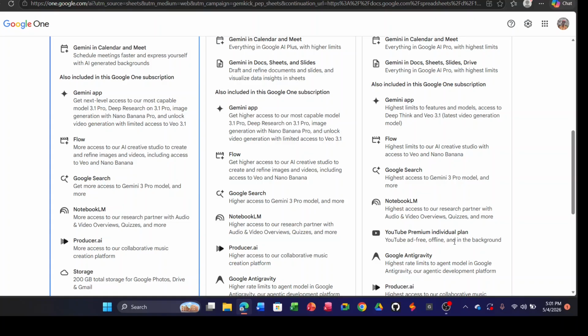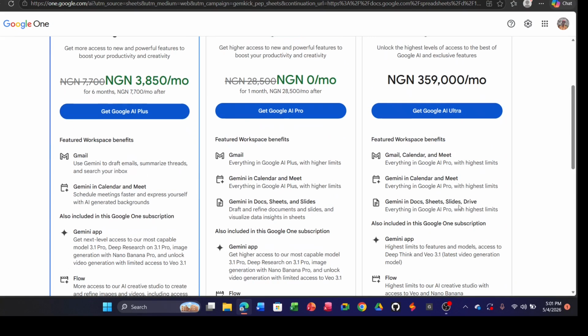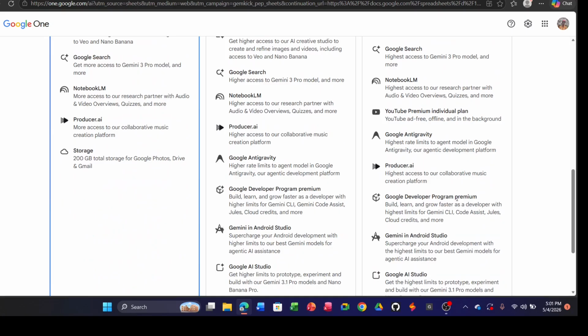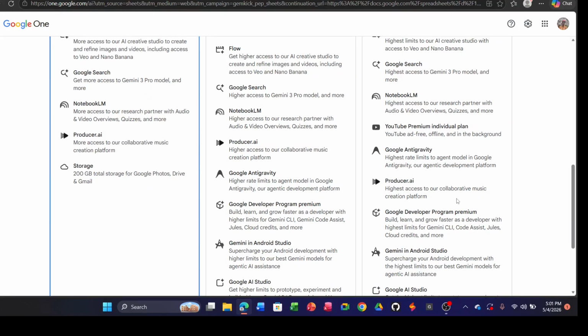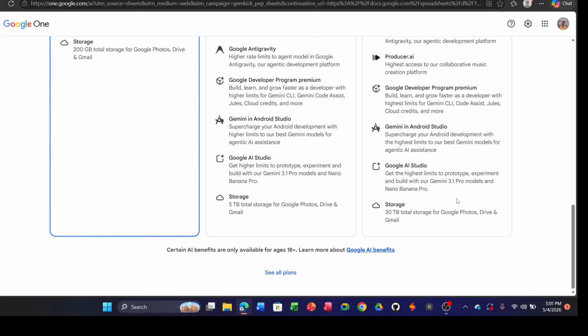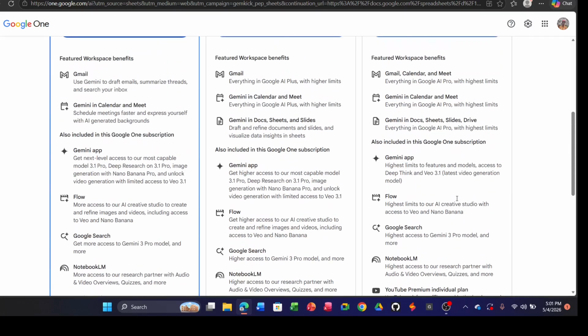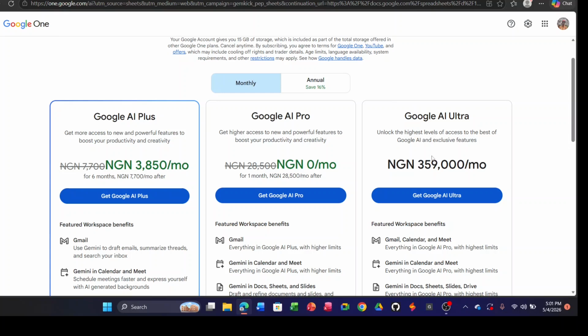YouTube ad free, offline and in the background. So if I pay this per month, this is what I will enjoy. Do you think it's worth it, or is it an overkill? For me, I think it's overkill. I don't really feel this is worth it that much.